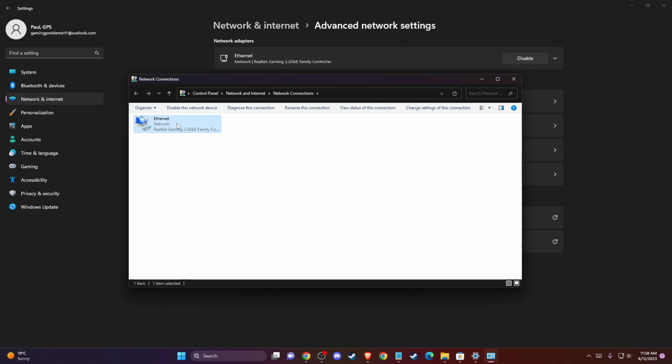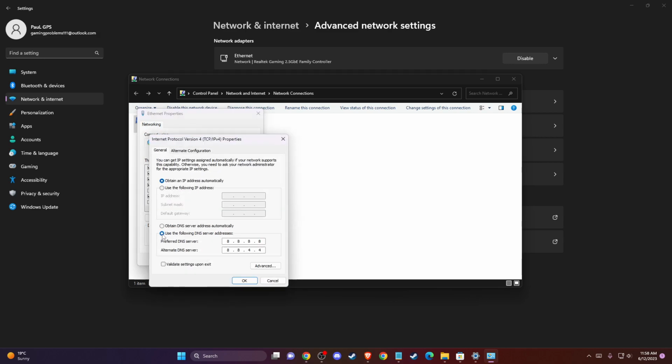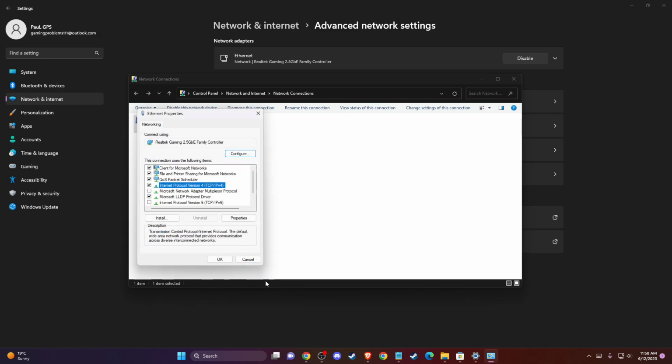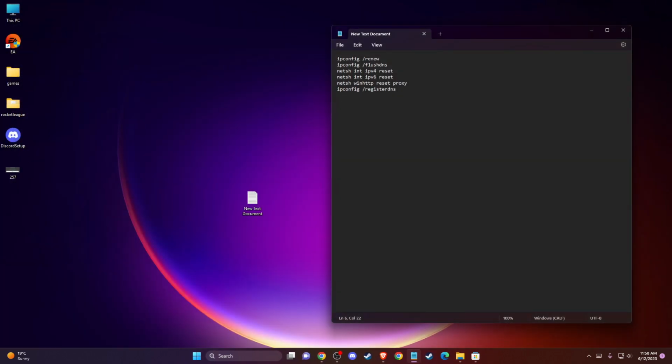Press on that, then right click on your network, go to Properties, and make sure that Internet Protocol version 6 is disabled. Then go to Internet Protocol version 4 and press Use the following DNS server addresses. On preferred DNS server write 8.8.8.8, and on alternate DNS server write 8.8.4.4. After that, save the changes and look if the problem persists or not.